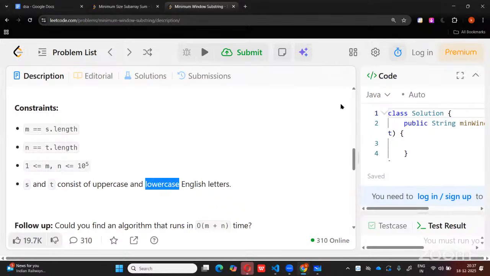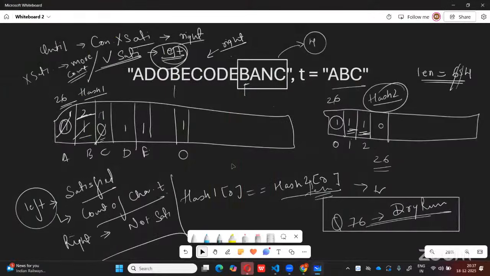So, instead of having an array of size 26, what you can do is, if small and capital letters are both involved, keep your zeroth index fixed at capital A, and create an array which goes up till small z.